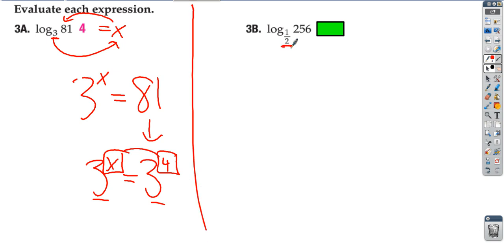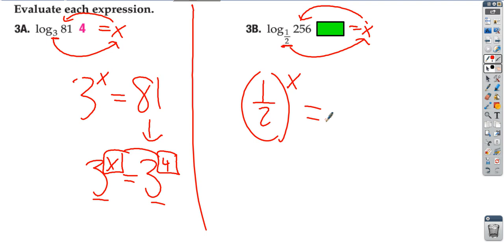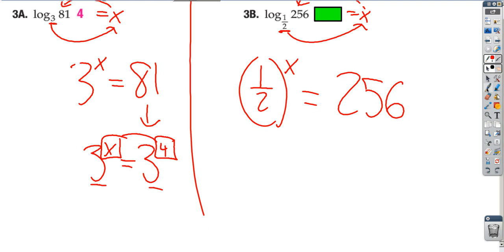Alright, this one's a little bit trickier. So here we're going to take 1/2. Again, we don't know what this equals. 1/2 to this must equal 256. And again, we would like both of these to be the same base. And if you look at 1/2, that can be written as a power of 2, because that's like 1 over 2 to the 1st. And when you have a number on the bottom of a fraction, you can flip it to the top and make it negative. Remember, every time you flip a number that's on the bottom of a fraction to the top, it becomes negative. If it was on the top as negative and you flip it, it would become positive. So this is the same as 2 to the -1.